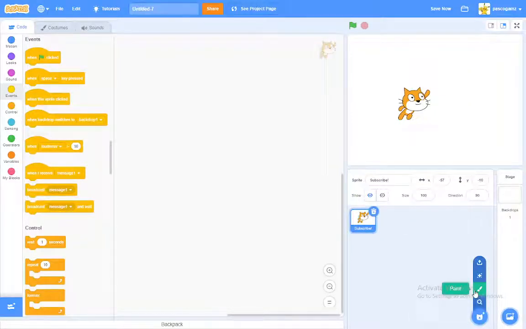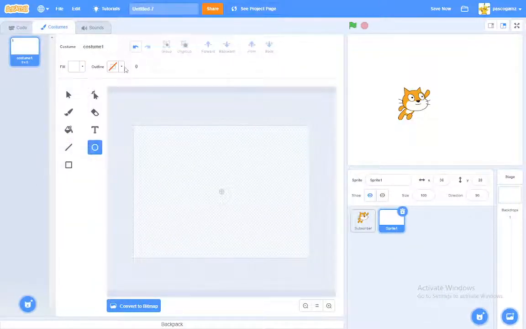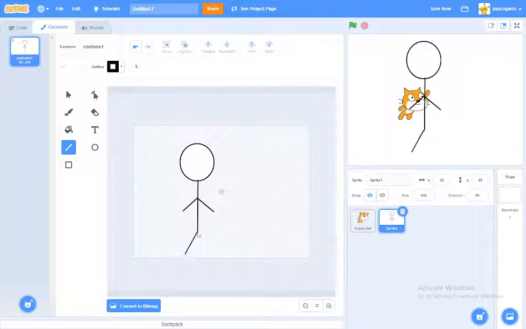But if you don't like any of the ones that Scratch already has for you, you can do paint. And then just through painting, you can do so much cool stuff with Scratch. If you want to know how to be really good at Scratch, you have to know how to do artwork in it.